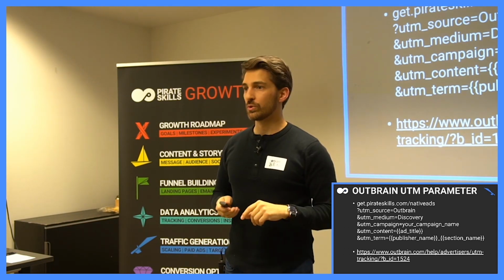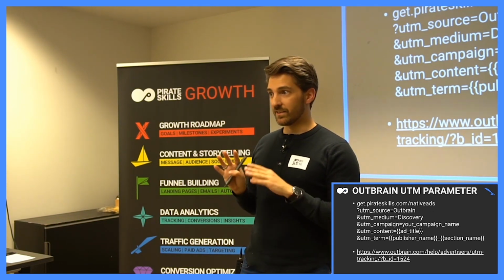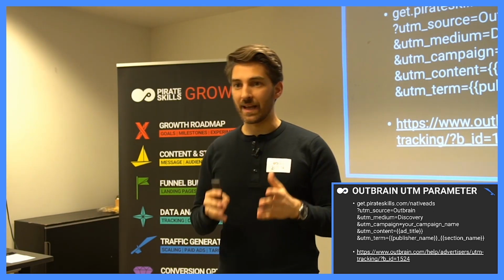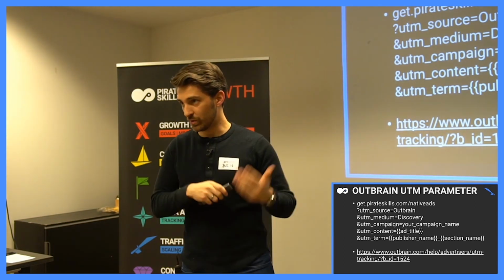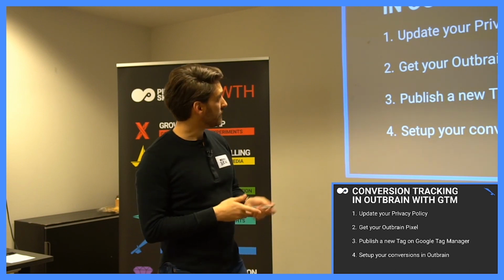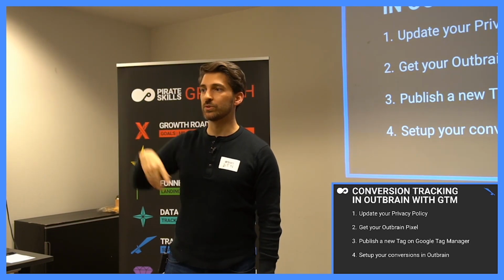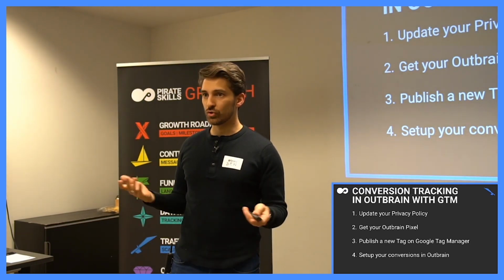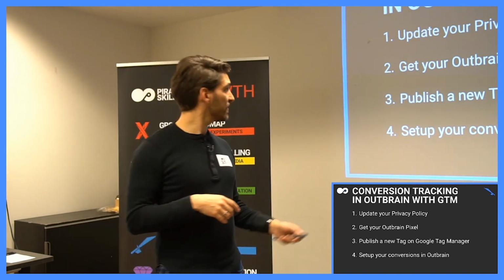It's not only to help you to see which campaigns were profitable and which not. I think the even more important part is that the platform has a chance to optimize itself. And this is what we do with the conversion pixel. Conversion tracking in Outbrain and Google Tag Manager works in 4 simple steps, if you want this two-way communication and actually see in your reports how many people signed up for the newsletter, which is a typical thing to do on article promotions. It's less the direct sales stuff.